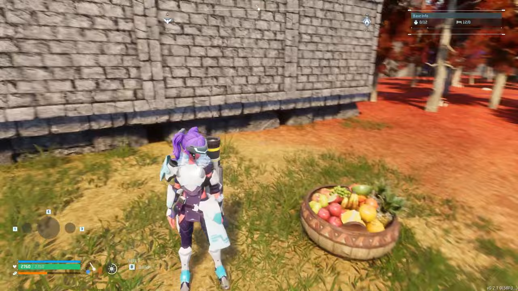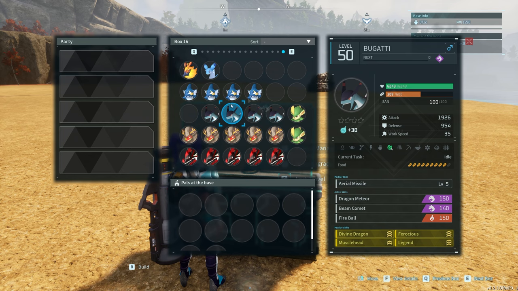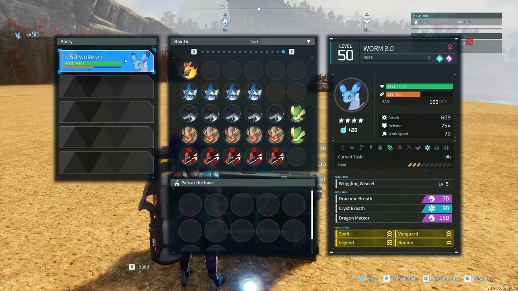So now let's test our damage. So no pal. No fighter pal, that is. So here's my build. So we're gonna start with Chillet as a mount, because Chillet will give you dragon damage. So it's a no-brainer.